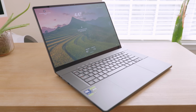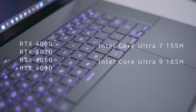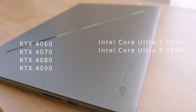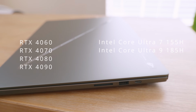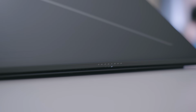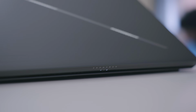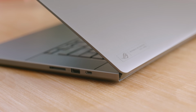So the G16 comes in a variety of configurations. In the US, you have a 4070 option with the new Core Ultra 7 CPU from Intel, a 4080 model with Core Ultra 9, and a 4090 model, also with Core Ultra 9. The configurations this year seem to vary wildly by region, with even a 4060 model being out there in some places. But the GPU options are the same old RTX 4000 series from last year, which is kind of sad to see.